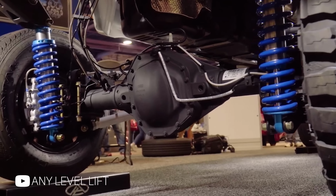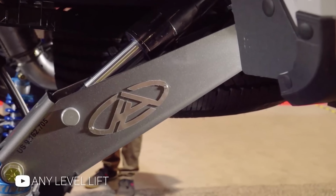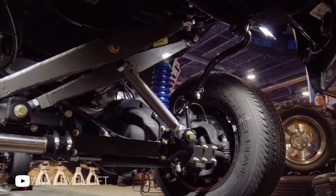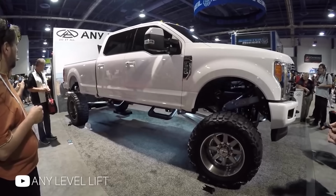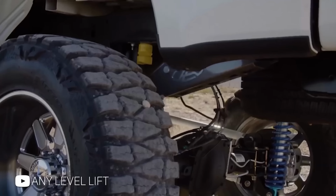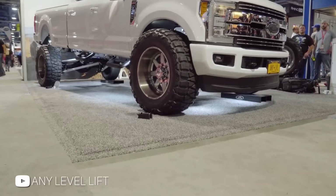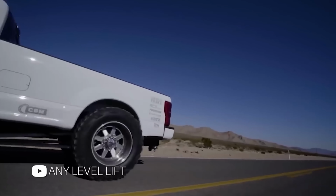On the flip side, a hydraulic adjustable kit is basically the same thing, except instead of having to lift the truck and undo bolts and stuff, it just does it automatically with a hydraulic ram. The advantage to a manual kit is that you can save yourself a few pennies, or a lot of pennies, and you can install that kit yourself, whereas the hydraulic kit has to be done by a certified installer. In terms of price, these hydraulic kits are heavy hitters, swinging in at just shy of $20,000, depending on how you option your kit. Additionally, these hydraulic kits are awesome, but you do lose pretty much your entire bed space to make room for things like the hydraulic pump and reservoir and extra batteries necessary to run the lift kit.